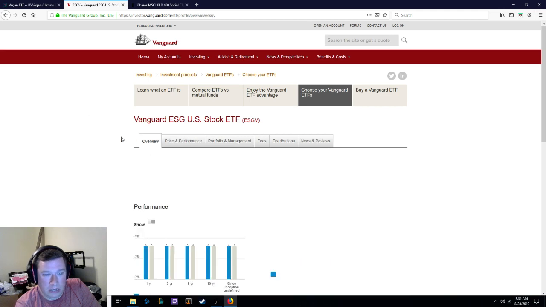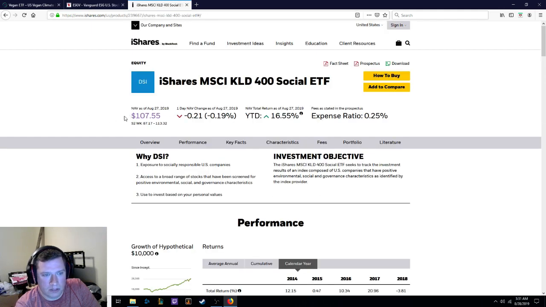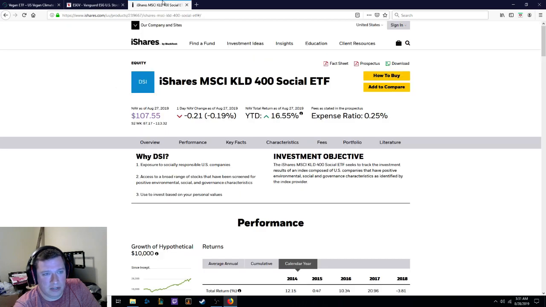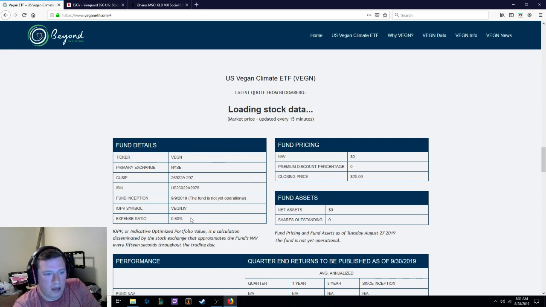The main thing that's got me kind of wary about it is, as you can see, let me see if I can pull it up here. So basically, 0.12% expense ratio for the Vanguard fund. So that's $1.20, I think I'm getting that right, for every 1,000 you have invested, and then 0.25% expense ratio for iShares, which is a little bit higher, but not too bad. 0.60%. So every $1,000, it's $6 that you're charged to have the fund. That's a bit high. It's like about 5 times the fee for the Vanguard fund.